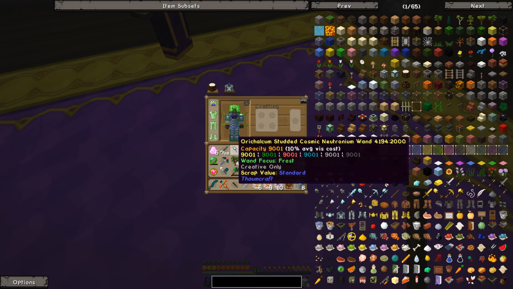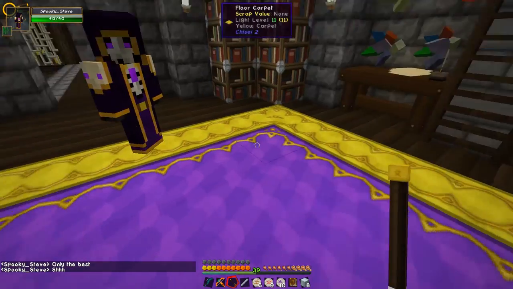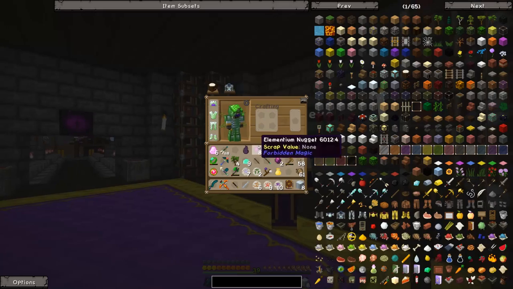Auricalcum Studded Cosmic Neutronium Wand. Creative only. Steve, how could you? All right, let's throw this in here, see what happens. Bam, one. You got it from Lewis. Why am I not surprised? Maybe you are, Lewis. You ever thought about that? Okay, take your filthy cheat wand back, Steve.